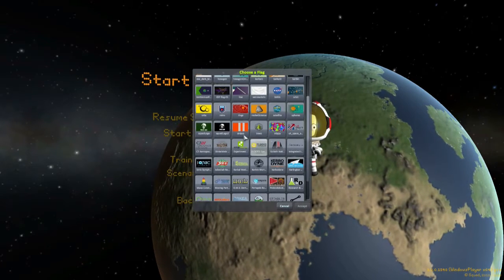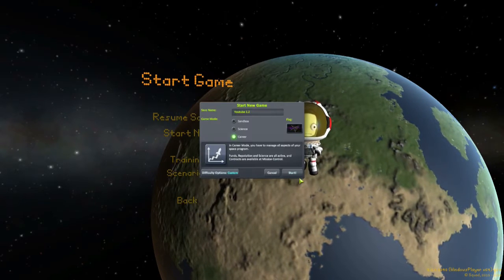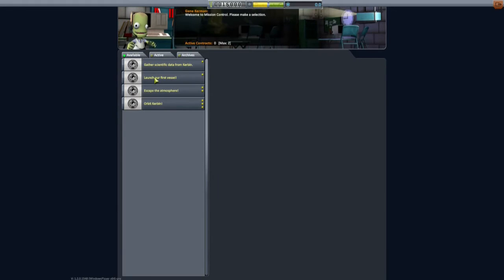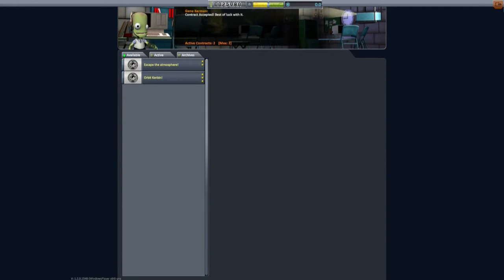Okay, we also have ourselves a new flag. We've got the KSP Flag 1. And start. Thank you, Dean Kerbin, for welcoming us to the Space Center. Now, let's just start up by launching our first vessel and, of course, trying to gather some science around Kerbin.